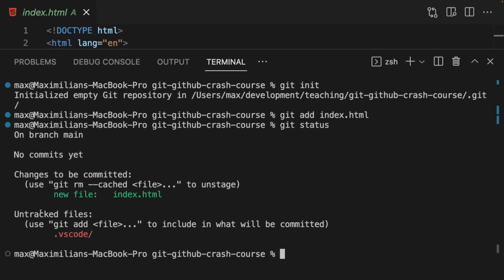And that I have some files and folders which are currently not tracked, so which won't be part of the next commit. In my case, that's this .vscode folder and all the content inside of it. And that is just the way I want it, because I do not want to add this folder or file to this first snapshot here in my case. So now this is staged. This file, or this change to be precise, is staged.